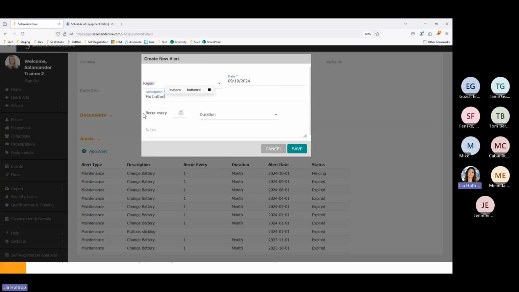Okay. If you want this repair to reoccur, you have that option to do so. So this is just having it repeat. So for a repair, probably not. But if it's maintenance, let's say this is a vehicle and vehicles need to get maintenance every 3 months, you can set a reminder saying, hey, it's time to check to make sure that this vehicle has met its mileage for an oil change, etc. Right?